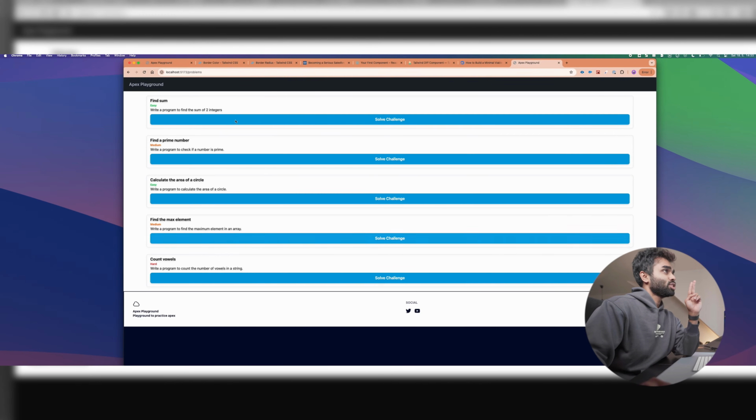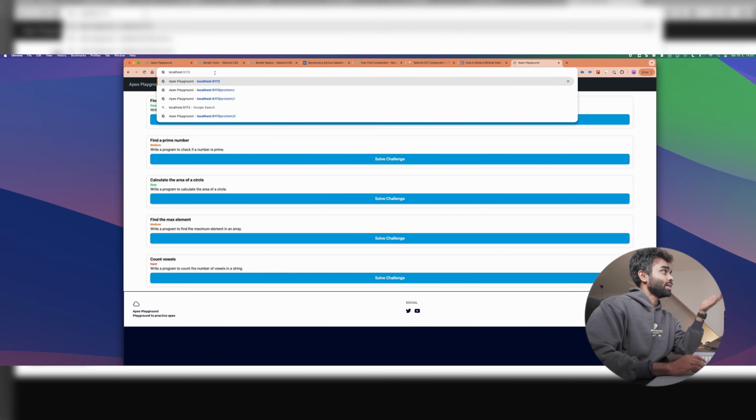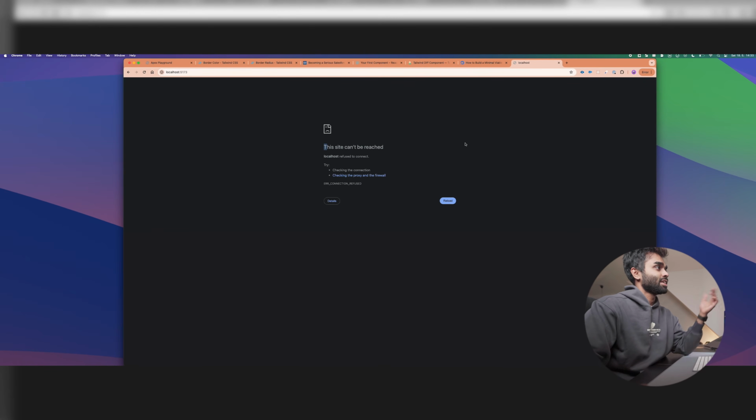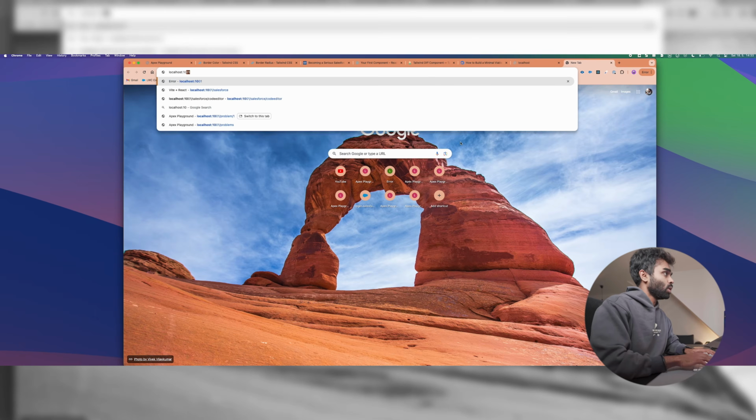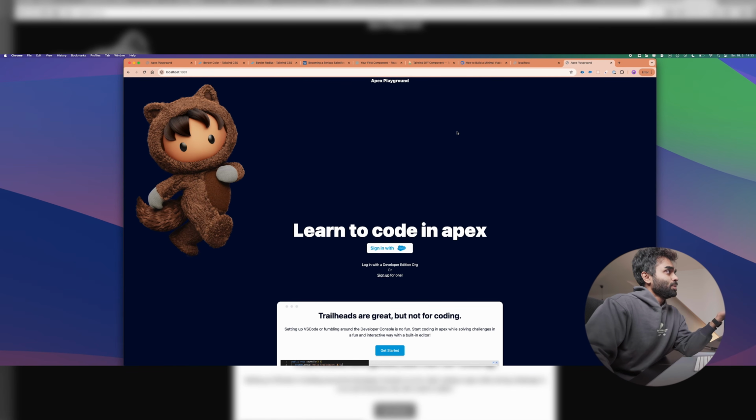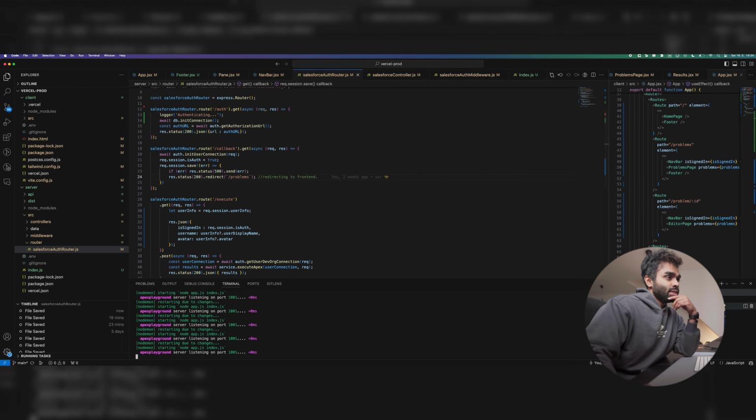And one other major change you will notice here is, if I run this 5173, which was previously where my front end was hosted, it should not give me any results. You can say site cannot be reached. But if I go to localhost 1001, it should give me the new front end, which is actually getting served from my backend. So here, as we mentioned already, I don't have any front end running. So this is purely getting served from my backend, which is on localhost 1001, which is my server.